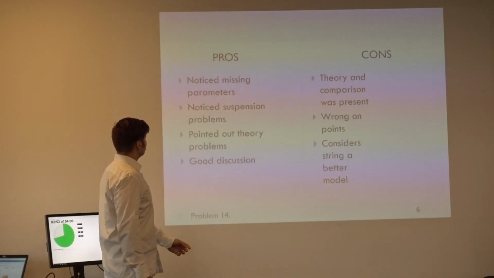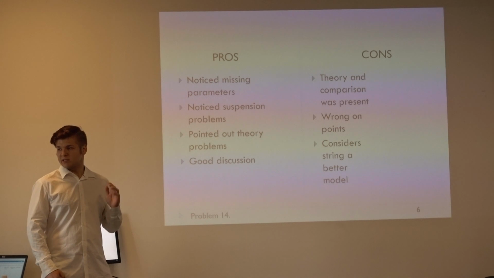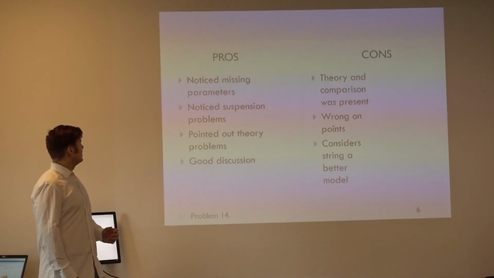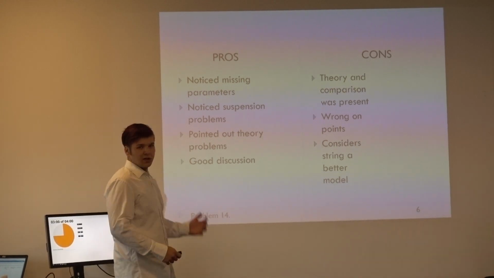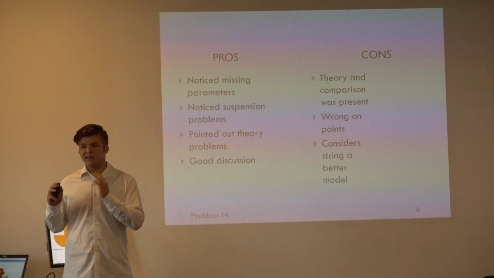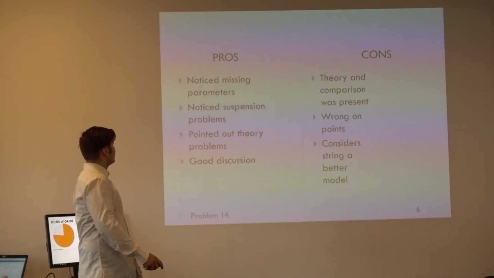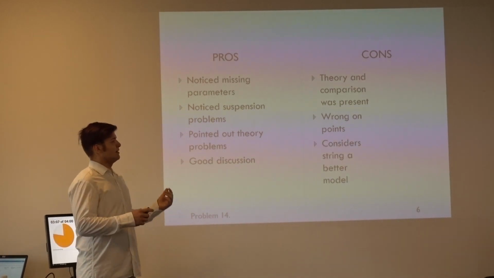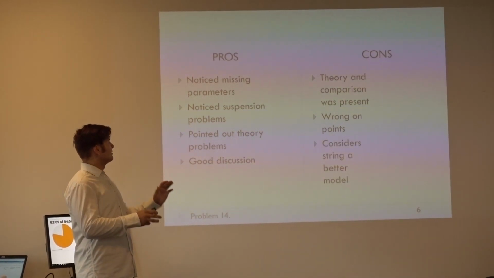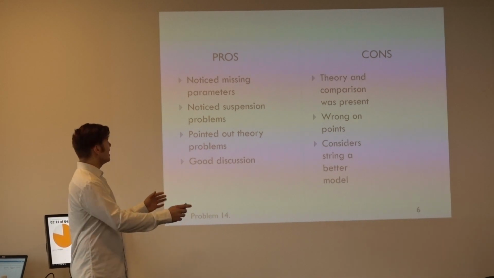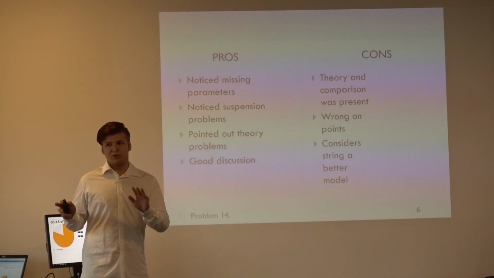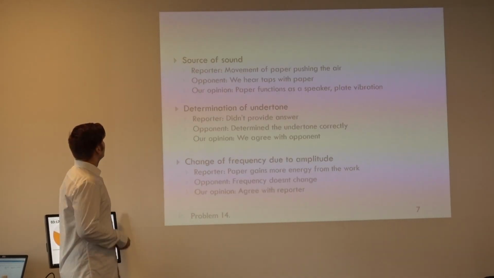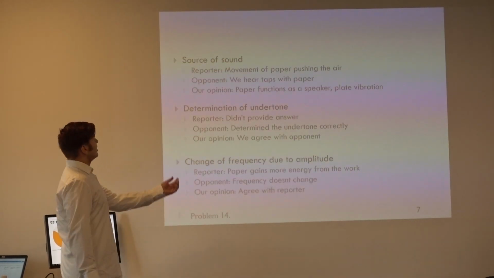Moving on to the opponent, commendations for noticing the missing parameters and the suspension problems, which are really important. And good discussion with solid explanations and teamwork along with error correcting. The cons are the theory of comparison was present that you mentioned, was it? And you were wrong in certain points, but you corrected yourselves, and you could consider a better model than a string for this.